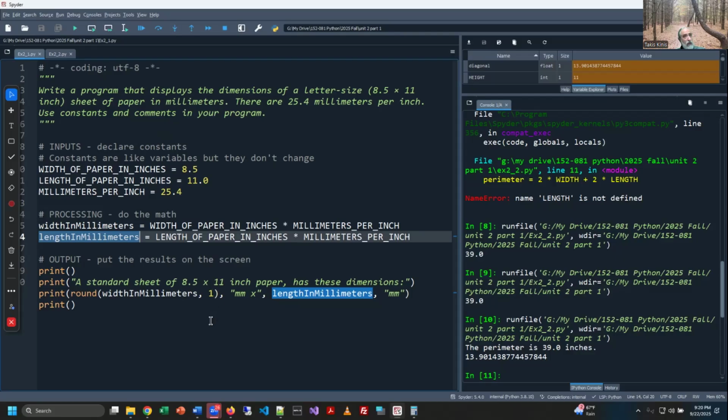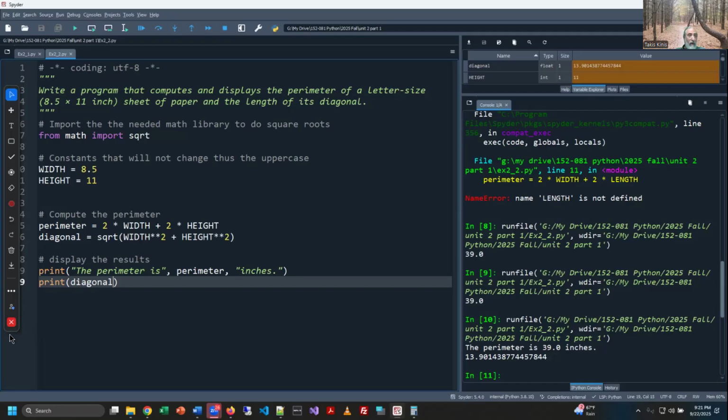So that's one approach. You can use a round function to do the rounding, or we can use one of the formatting commands and the percent operator. Here's what I'm going to do. In this statement, I'm going to put a percent sign in front of the diagonal. Then I'm going to compose a string that includes that approach of inserting a variable. This is the old-fashioned percent operator approach for inserting the information.